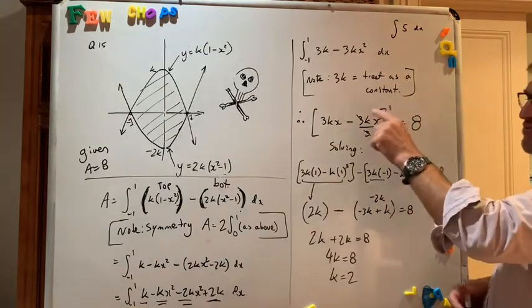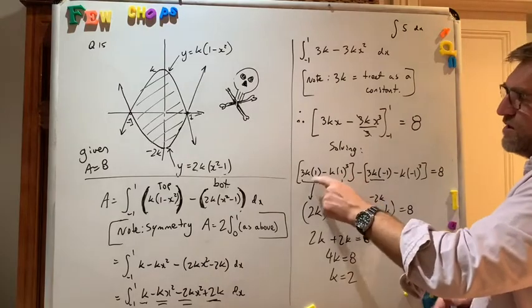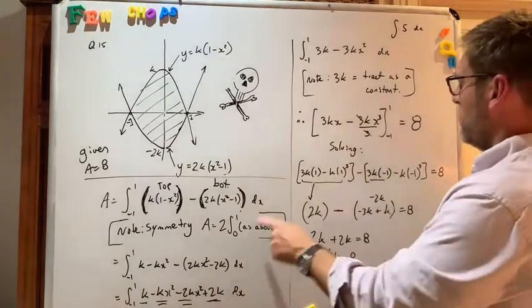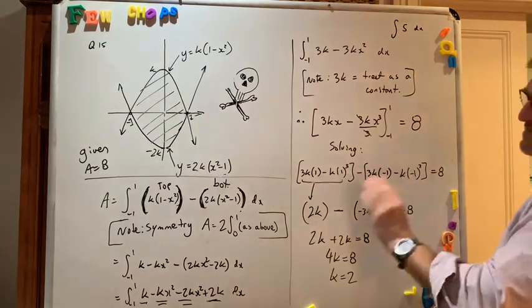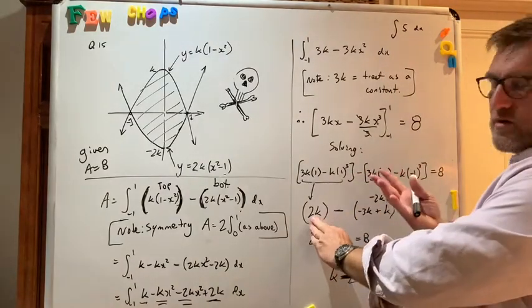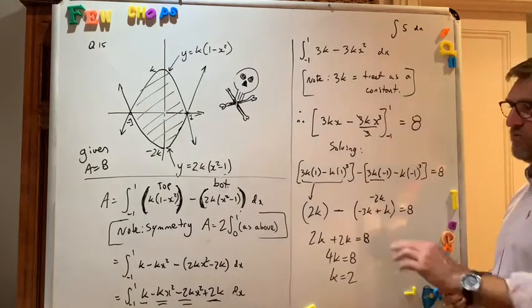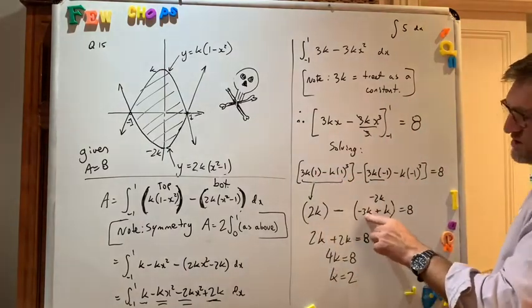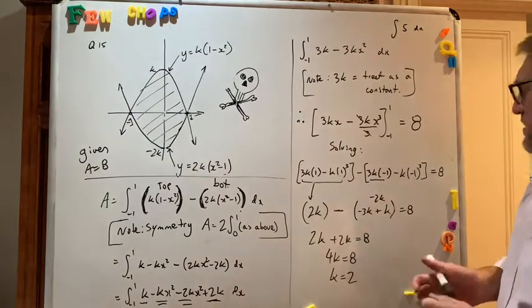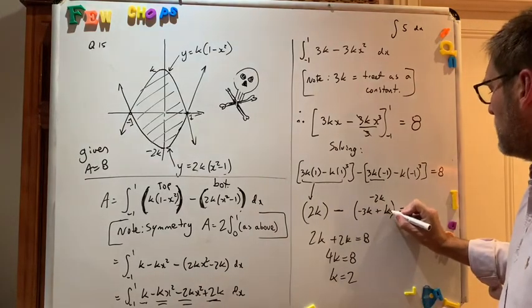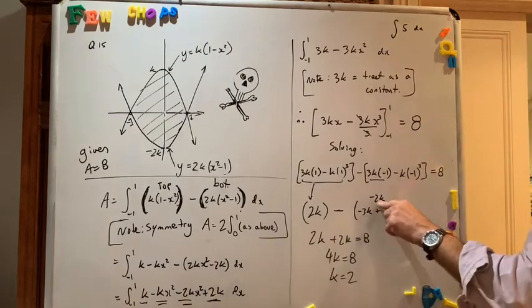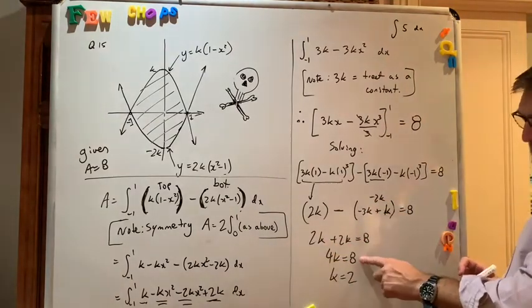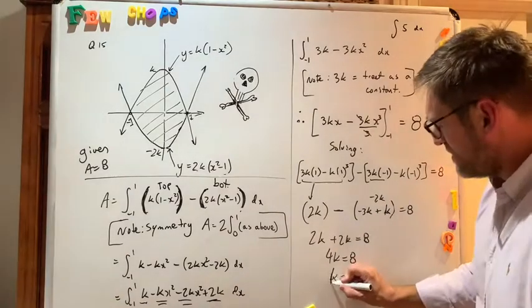Solving that, put the 1 in. 1 cubed. Putting the minus 1 in, you can see why now. The 0 would have been easy. This would have been zeros and double the 2k. Straight away turns it to 4k. We did it the hard way, using 1 and minus 1. There's 2k there. This is 3k plus, I think that's supposed to be a k. A little bit of it out there. Minus, ends up being minus 2k, minus becomes plus. 4k equals 8. And then hence, k equals 2.